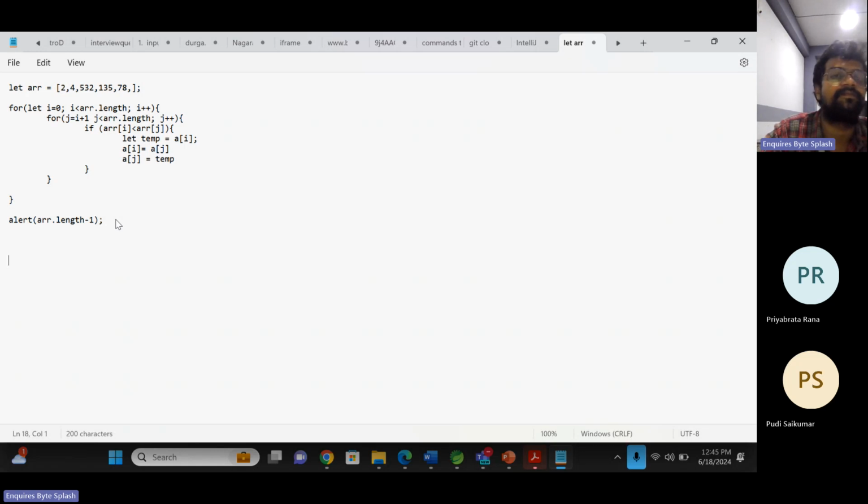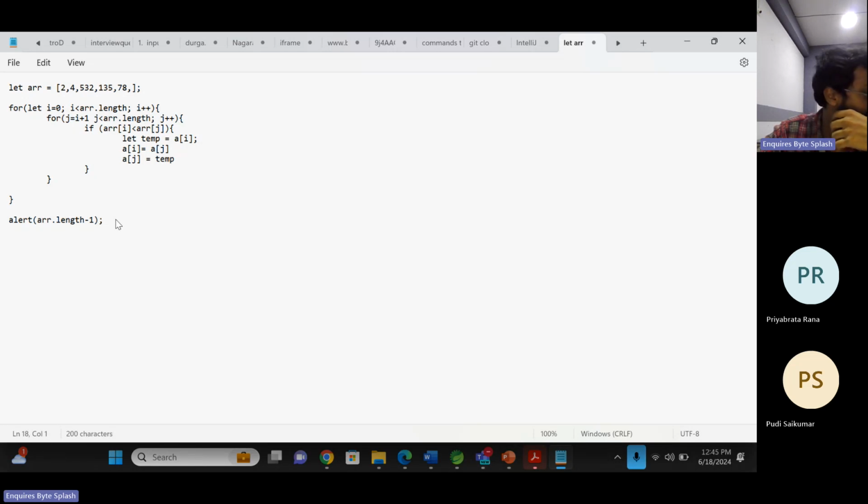Take two variables, max and second max. Assign array of 0 before starting the loop. Then compare: if max is less than array of i, then assign max to second max and assign array of i to max. That is one condition.